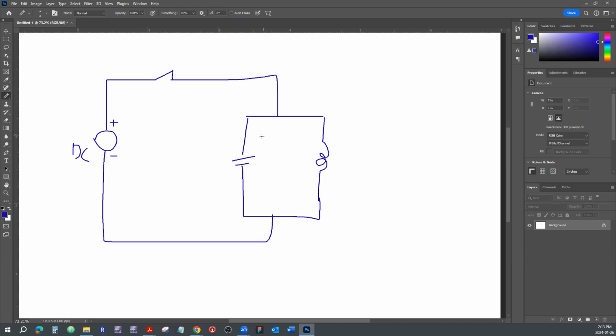What's going to happen is that this part here is going to start oscillating back and forth. There's going to be current going back and forth, back and forth at that frequency. So it's going to start oscillating. And because this is going to start oscillating, it'll stop the current at that 50 hertz.